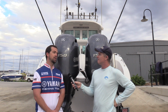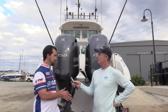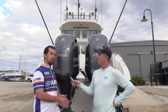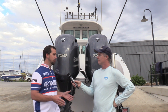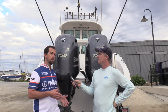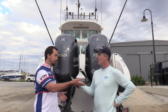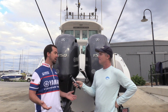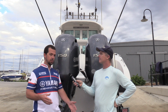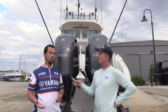And I guess if you were to really dumb it down, you're talking about two 2.7 litre inline fours here. If you were to put a single engine on this boat, you'd likely run a V6 300, a 4.2 litre engine. So if you double the capacity, 2 by 2.7 is what? Yep, I'm asking you. 5.4. Testing your maths. Well done. Versus 4.2. So you've got more capacity, a V6 versus four cylinders through the combination of two inline fours. So you've got more torque essentially.